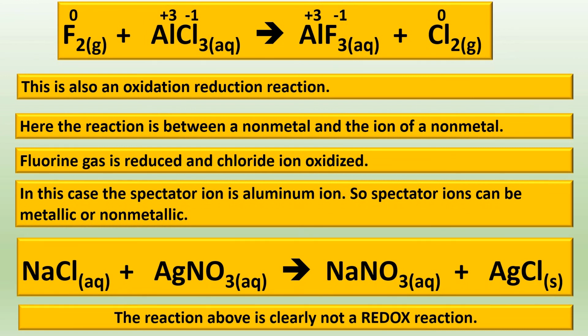This reaction, however, is definitely not an oxidation reduction reaction, primarily because the oxidation numbers of all species remain the same. Sodium starts out as +1 and ends at +1, chloride starts out at -1 and ends at -1. Silver, Ag, starts out at +1 and ends at +1. And nitrate, a polyatomic ion from table E, starts out at -1 and ends at -1.